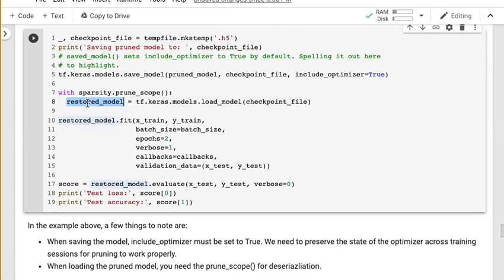Restore model. Oh, okay, we're basically just making a copy of it here, fitting it, running it again.